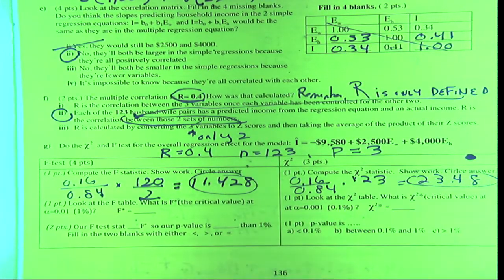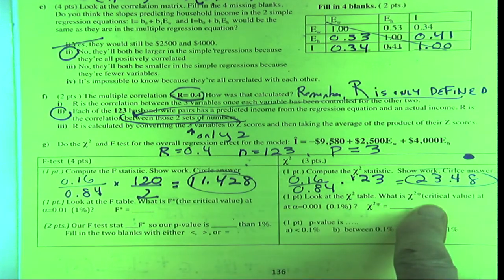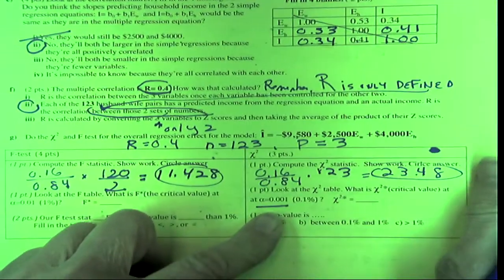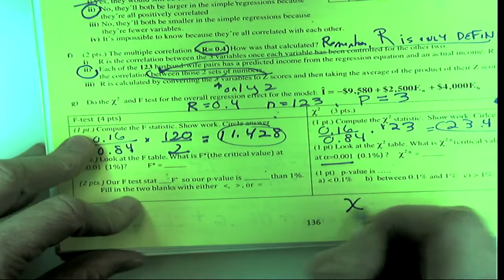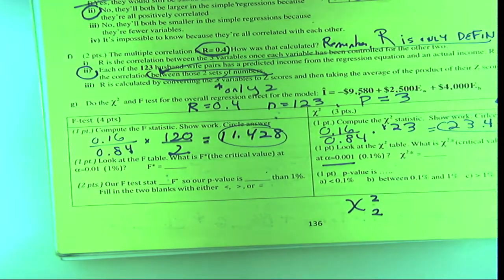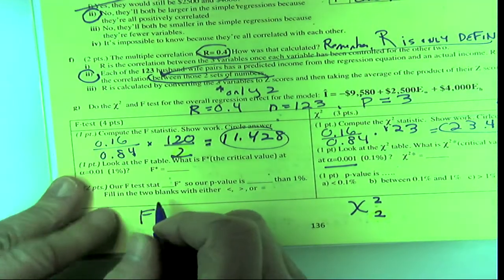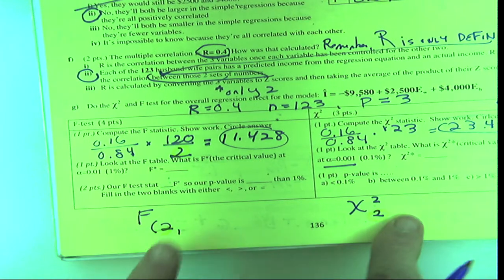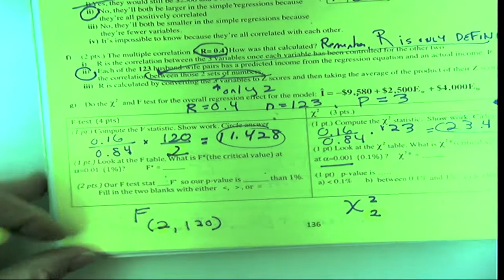So now we've got these two. Now look at the chi-square table at the critical value. How many degrees of freedom does it have? It has 2, remember, chi-squared is going to have 2 degrees of freedom. And F is going to have 2 degrees of freedom in the numerator. These two match up. But then it also has that extra one in the denominator.